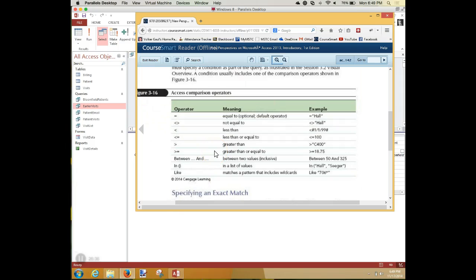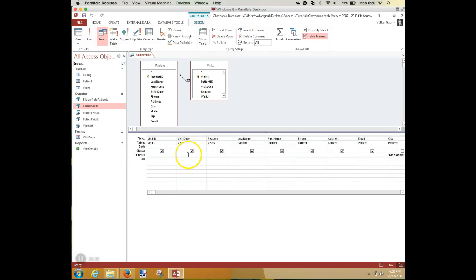Which one of those is going to help me do before January? Well, they even have an example here. Look at that, except it's 99. Less than. So if you're not sure, you're going to have to find your way through this table. It's probably one of the first 6. Right, that'll help you get what you need. We already did an equal, not equal, less than, and greater than. So we need a less than in the visit date.